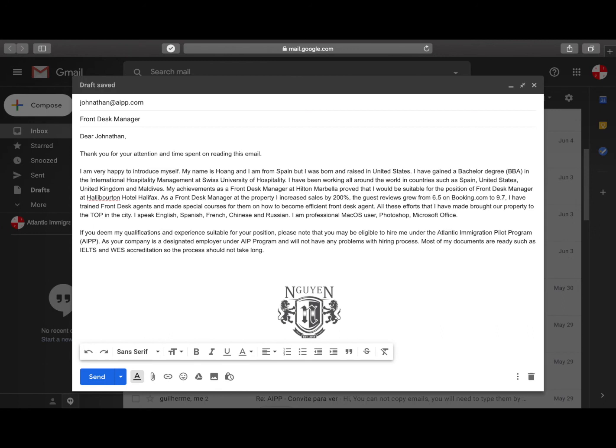All right, don't forget to write down including CV or resume and cover letter. So don't forget to include your resume and cover letter in order for the employer to take a look at it, because they won't waste time on reading your first email, then having the second email, and then that ping pong chat. They're not gonna spend that much time because they have hundreds or thousands of other potential people who are interested in this job. So just include your CV and cover letter straight in your email. So if the employer is interested, they're just gonna check your CV and get back to you as soon as possible.